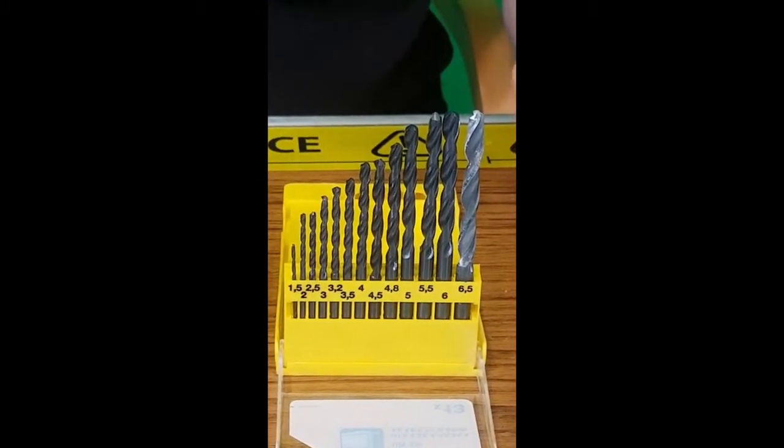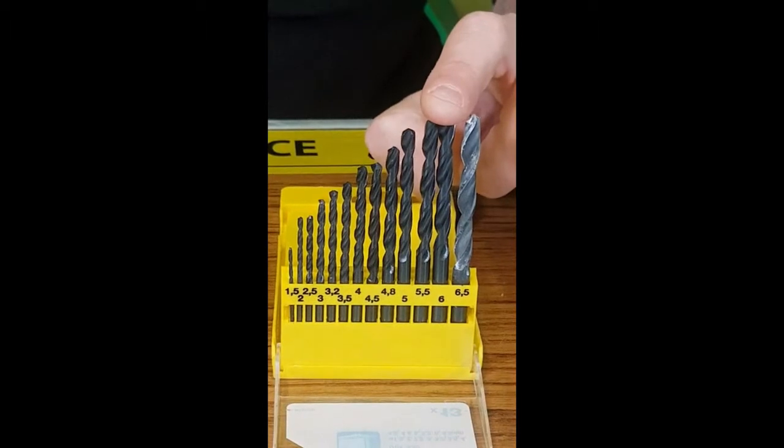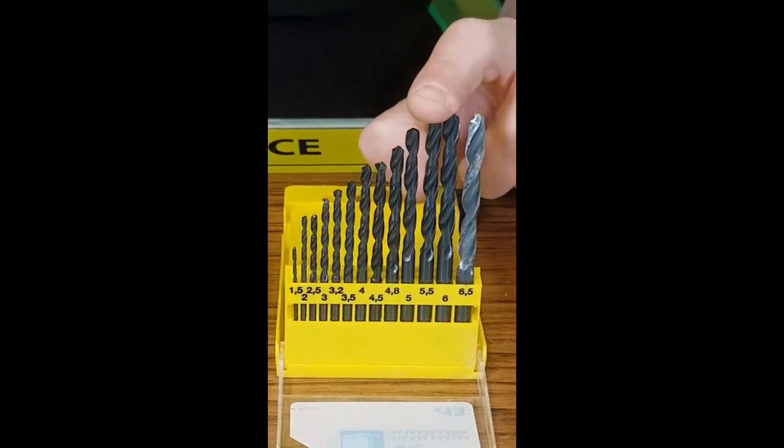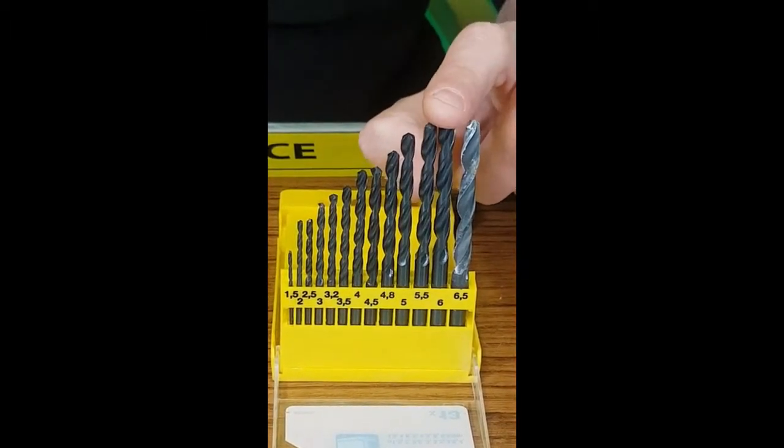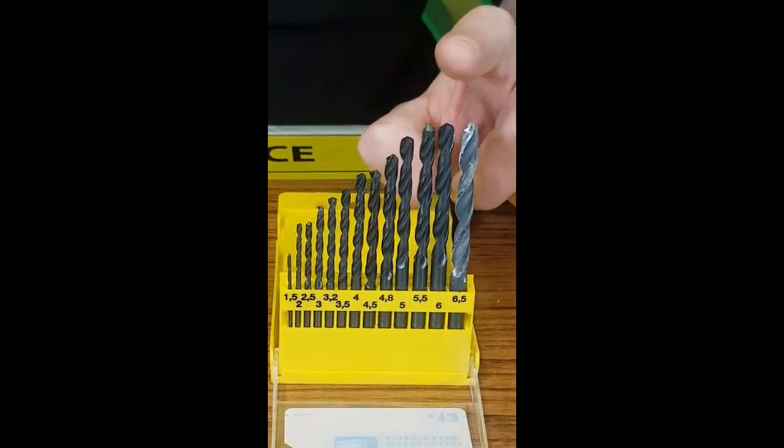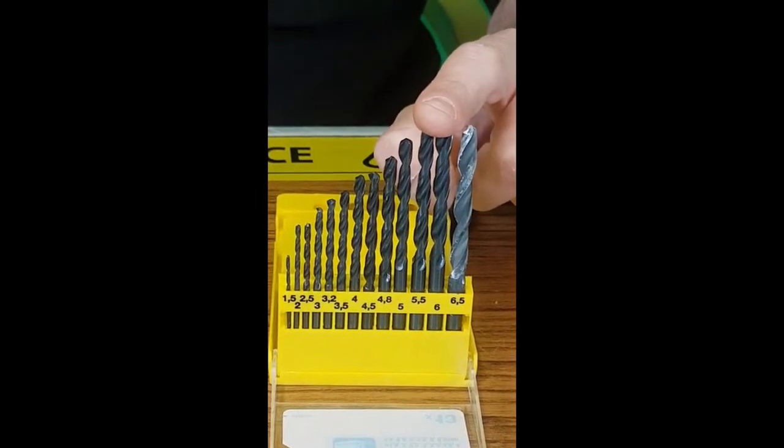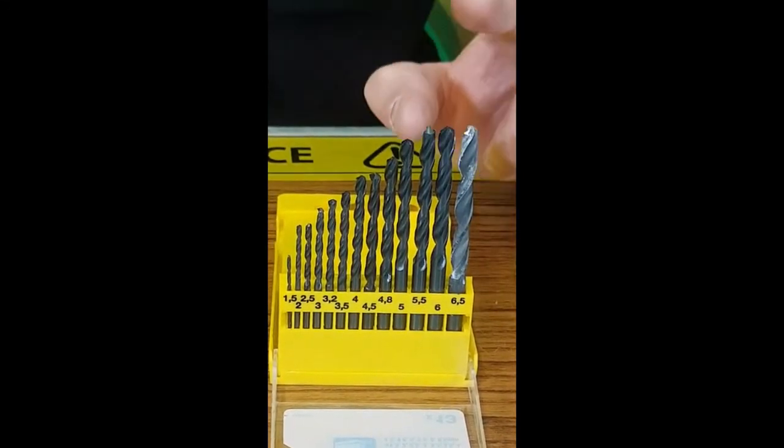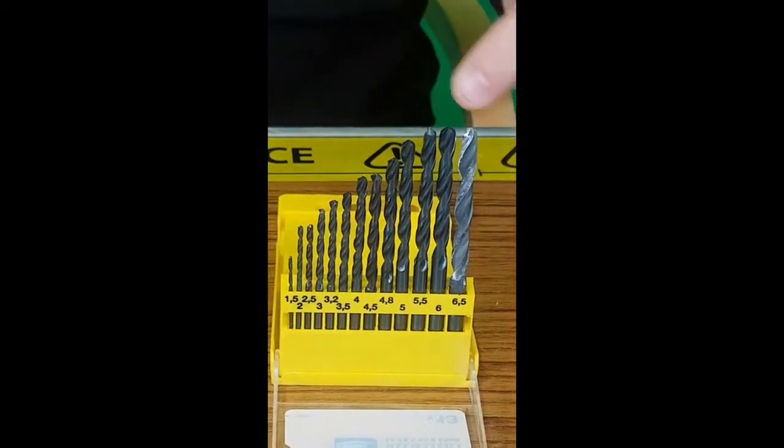A closer look at drill bits. These are HSS drill bits, mainly for metalwork, but you can drill wood and plasterboard with them. They'll just probably go blunt a bit quicker. These are the common drill bits in various sizes.